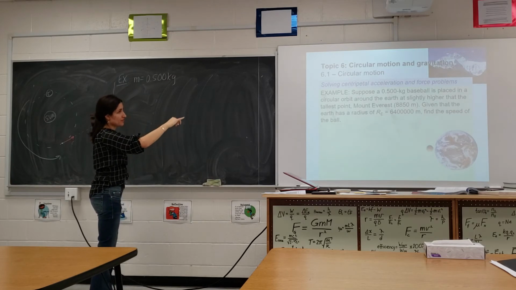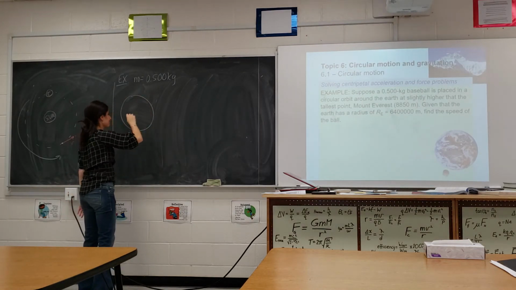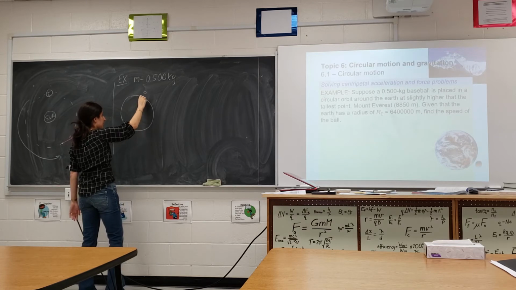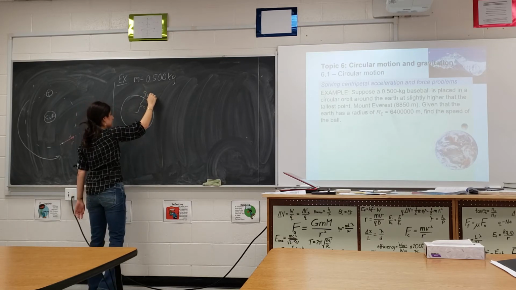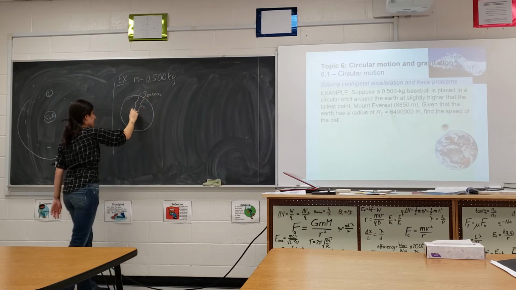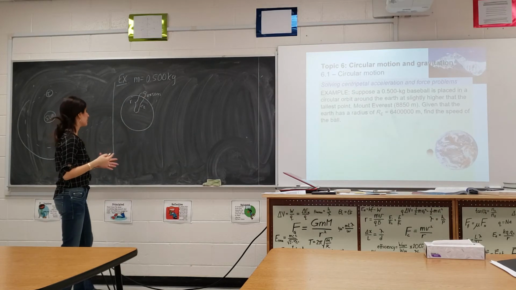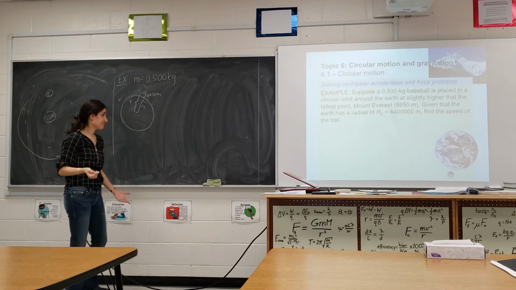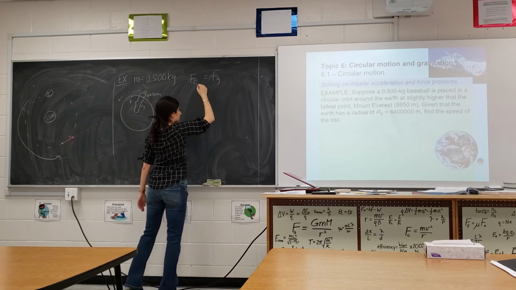It's placed in a circular orbit around the Earth that's slightly higher than the tallest point. Draw a picture. Okay, so you've got the ball at this height, so that means the distance from the Earth's center is not only the Earth's radius, but also that extra distance, which is 8850 meters. So r, that distance from the center, is the radius of the Earth plus 8850, and you're given the radius of the Earth. Okay, so this thing is orbiting around the Earth because of gravity. So therefore, I'm going to set the centripetal force equal to the force of gravity.